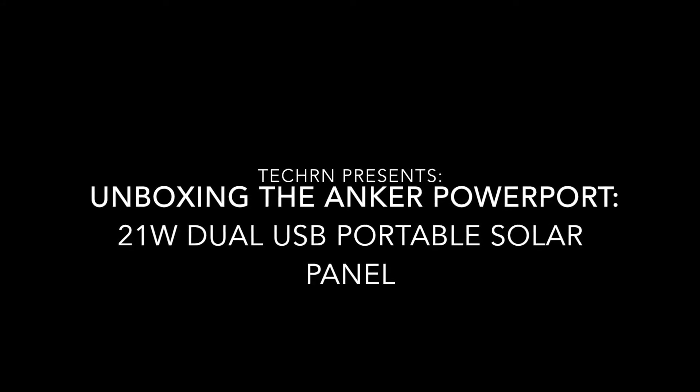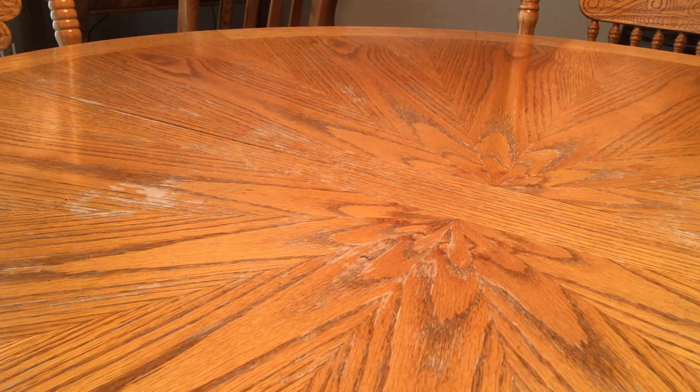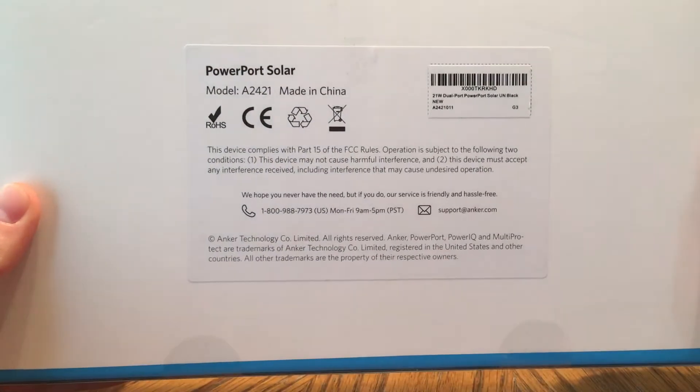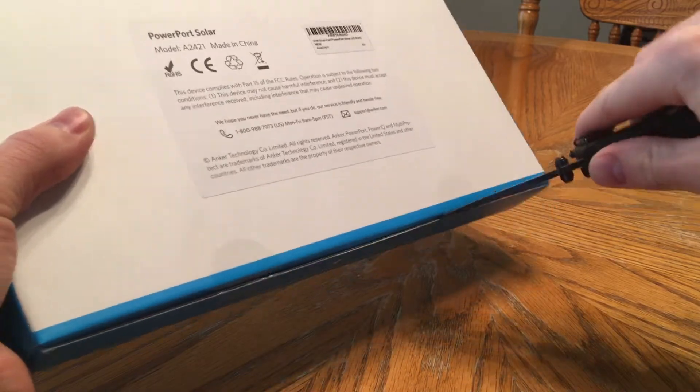This is something I hope you guys can get excited about because what I'm going to be doing with the solar panel is charging the OmniCharge Omni20 as well as the EZACC Monster 20,000 milliamp power banks that you have seen me use in the past. Being able to charge these on the go when you're in the outdoors or in other environments is something that'd be so cool to check out.